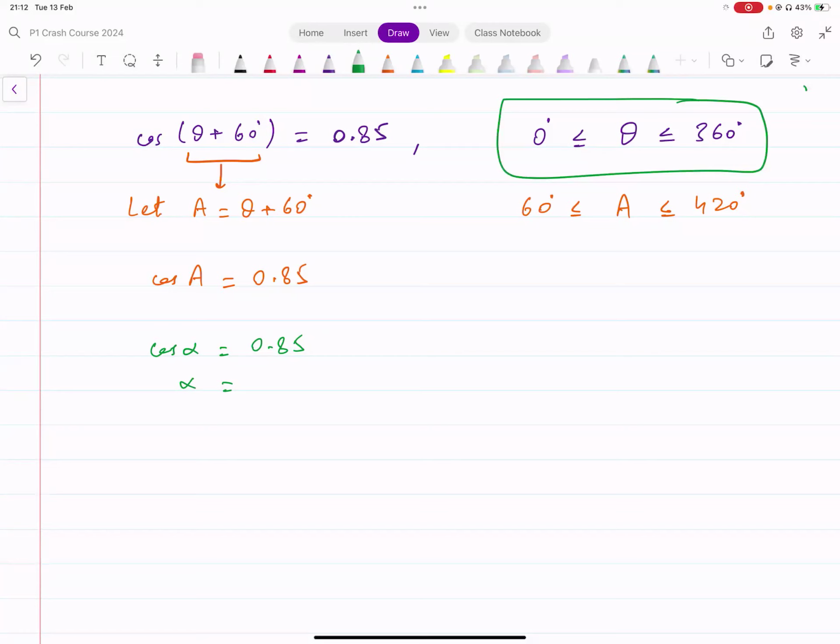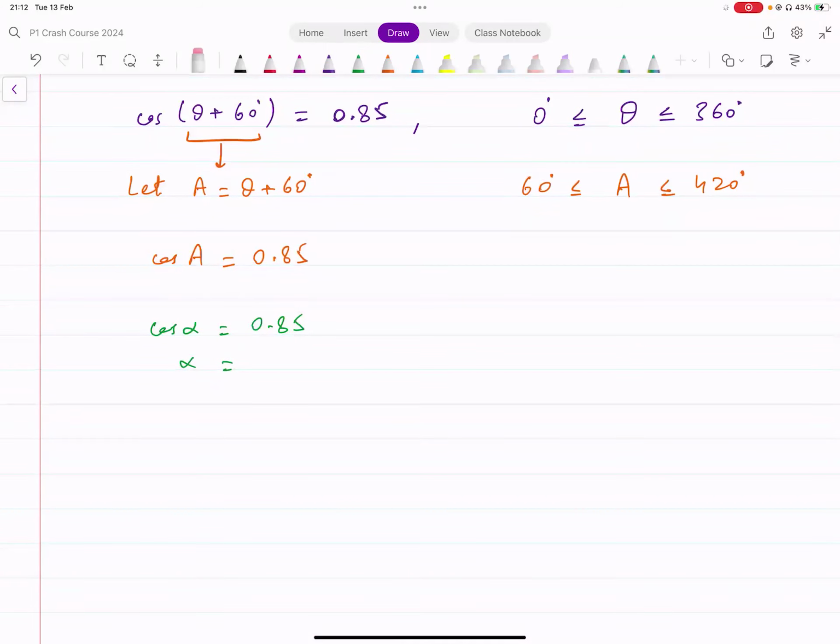Notice the angle, it's in degrees. So your angle has to be in degrees, not radians. So when you're solving problems like these, please make sure to look at the top of your calculator. Make it a habit. Whenever you have angles involved in a question and you're using sine, cos, tan, always look at the top of your calculator and see whether it's D written or R written, and notice what you have in the question. In the question, you have degrees. You should have D written on top of your calculator. This is a very common error in the exam. You end up losing a lot of marks because of this. So make sure your calculator is in the right mode, okay?